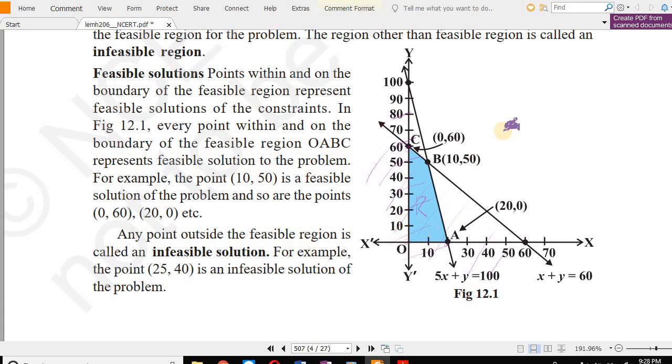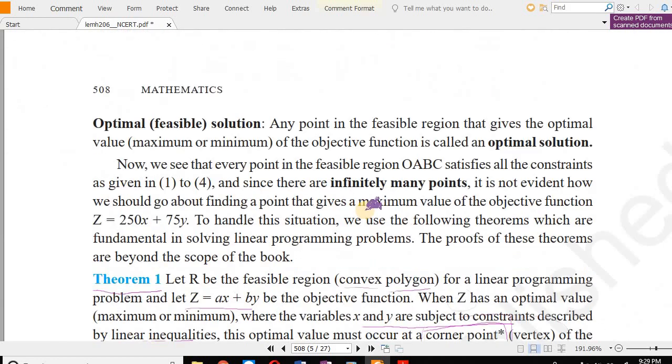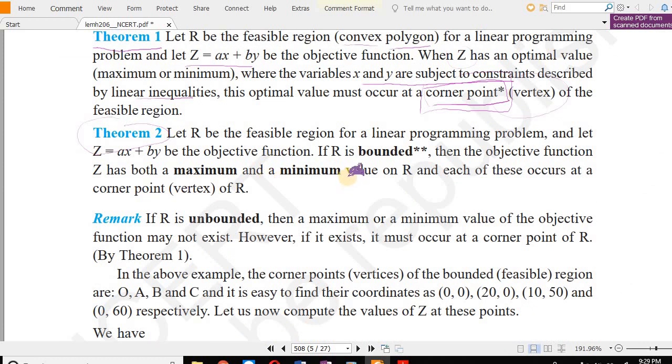In this case, I could choose a circle with radius 100 based at the origin, and that would contain the region. All right. So if the region is bounded, then any linear programming problem involving this region will have both a maximum and a minimum. Okay? So any linear programming will have a solution, at least one solution. It doesn't say there might not be more than one, but there's at least one solution. So if R is not bounded, then it's not necessarily true that there is a maximum or minimum for any objective function problem. But if it does exist, it must be at a corner point.